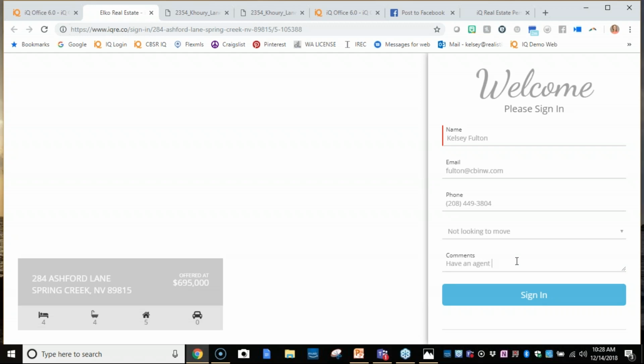Their name is XYZ Realtor. I would encourage you that if people say they have an agent, to put the name of their real estate agent in there so that you can do some follow-up with the other agent and make sure that you're validating that that person also has an agent. Everybody should know their agent's name if they're working with an agent. Then they don't just say they're working with an agent.